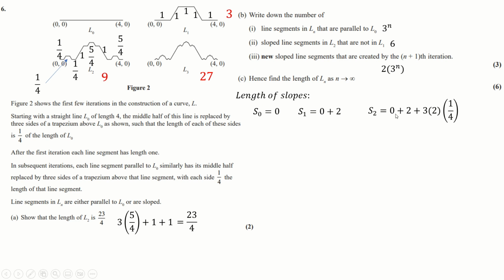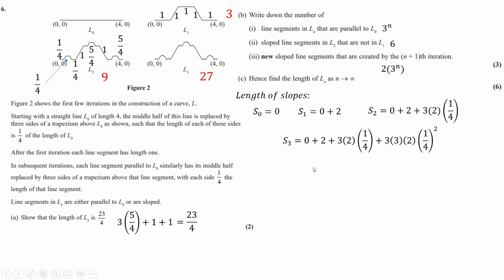Now S3 is going to be 0 plus 2 plus those ones, plus another 3 lots of 2, done 3 more times, and then a quarter squared, because you'll have quartered them down once again from where they were before. You've quartered these ones down, so that's why there's another square there. Here we said there were 3 horizontals, each making 2 slopey ones. That's where 3 times 2 comes from. And the next one, we decided there are 3 separate pairs of slopey things, each creating 3 sets of 3 horizontal ones, each creating 2 slopey ones. So that's 3 lots of 3 times 2 there.